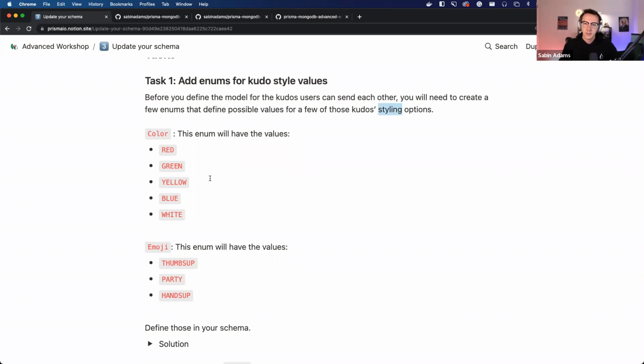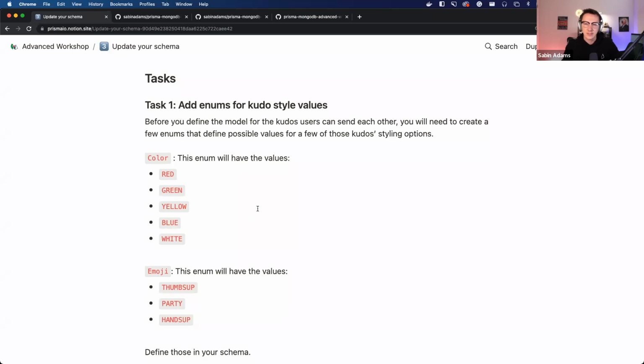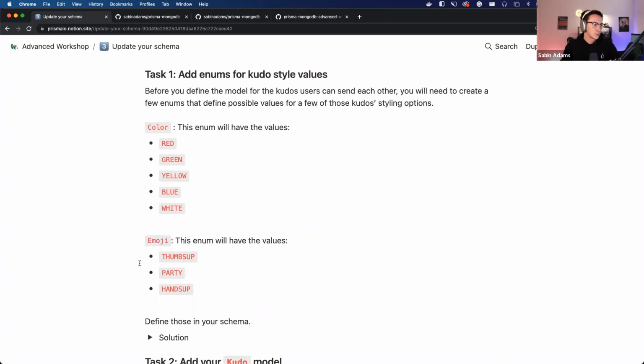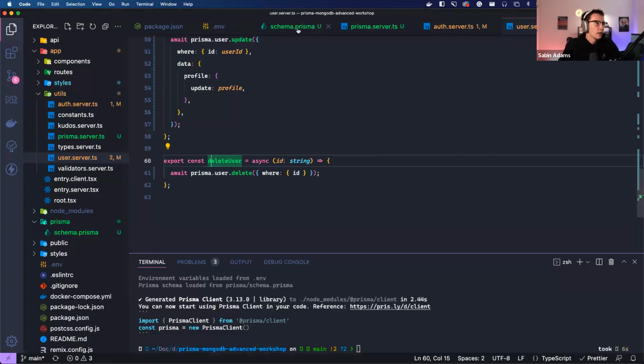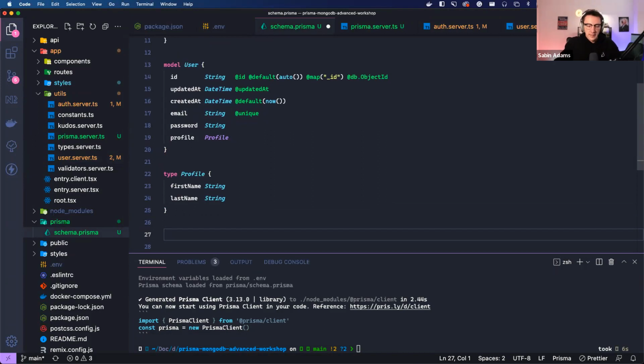And we're going to set up some enums so that we can define which values are actually valid in our database. And this is pretty cool, though, because this isn't a native feature of MongoDB. This is something that Prisma abstracts over it, and it allows us to define some of these more rigid guidelines with our data. So to do that, we'll go into our Prisma schema. And we'll pop open the schema file here. And I'll go down a couple of lines and I will add an enum block with the enum keyword here. And the very first one that we're going to add, we're going to do the color one.